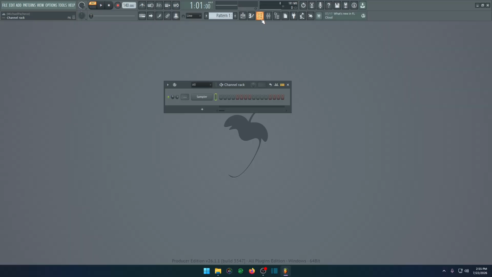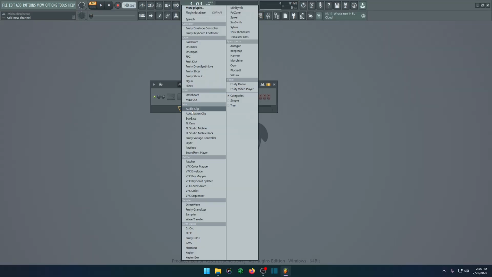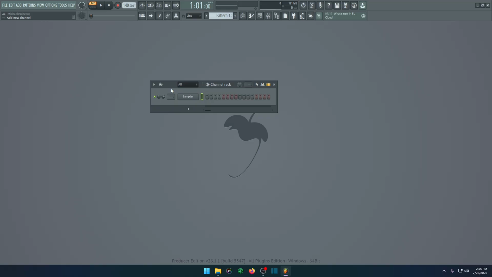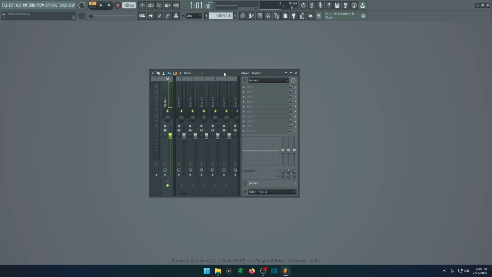Next, we have the channel rack. The channel rack is where you will select your different instruments and plugins that you like to use so that you can then place them into your playlist. And of course, your mixer. Your mixer is where you'll do most of your gain staging, your mixing, and your mastering. And that is it. Those are the most important parts of the FL Studio interface that you need to know before you can start making worship demos and songs for your worship team. The more familiar you become with these sections, the easier everything else becomes in FL Studio.